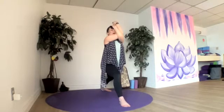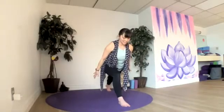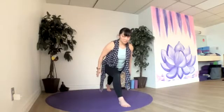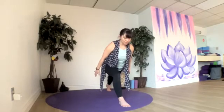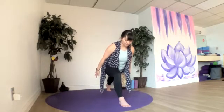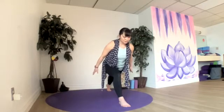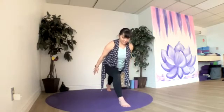All right, lift that back foot up and we find ourselves in that lunge position again, reaching our hands back. We still have some weight in both of our feet. We're reaching back for the back edge of our mat while our head is reaching forward up towards myself. Your core is on. You can feel that support. Wonderful.